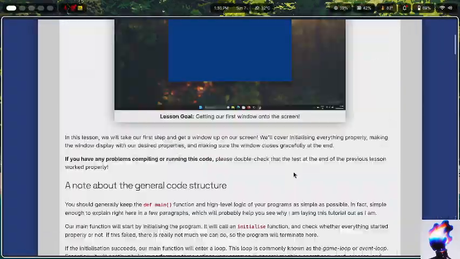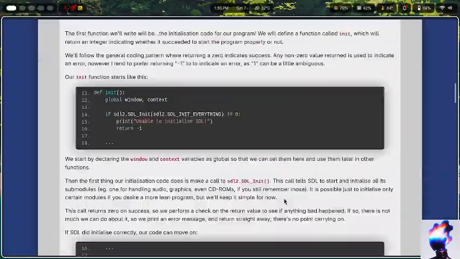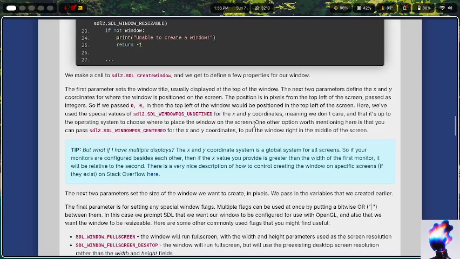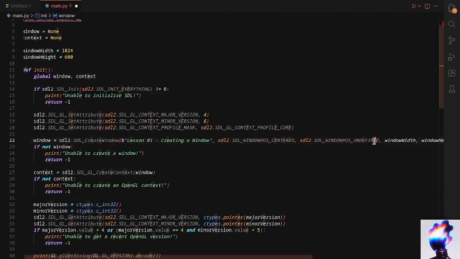Let me see. It was here. Yeah, centered is written like this. So with this, the window should be centered when it is initialized by itself. And this window width and window height we have defined here, and that will be fetched from there.